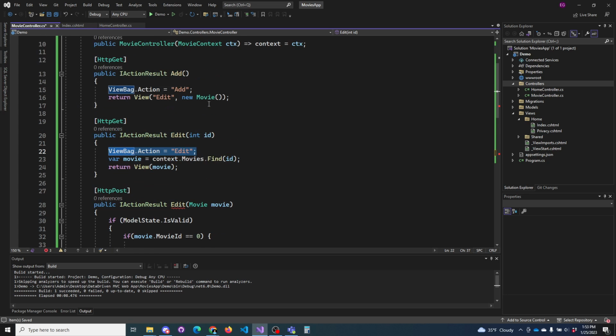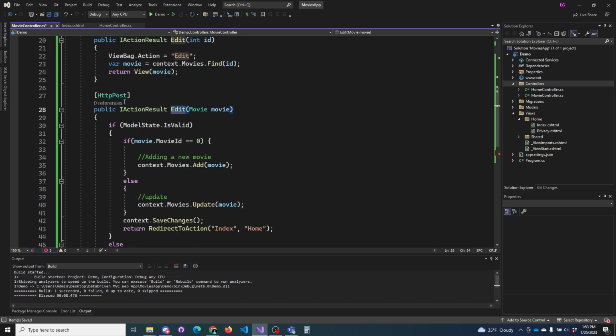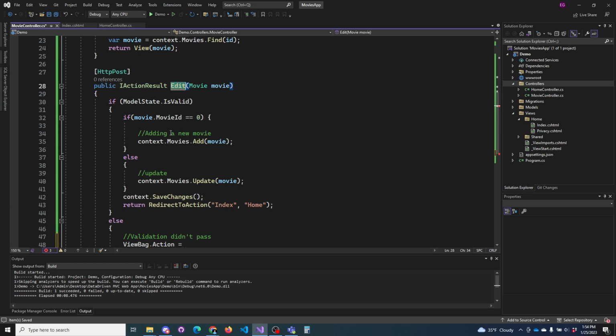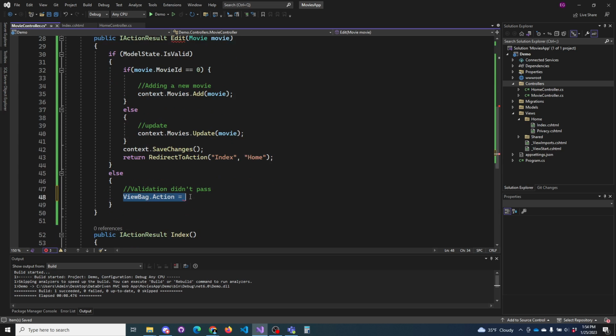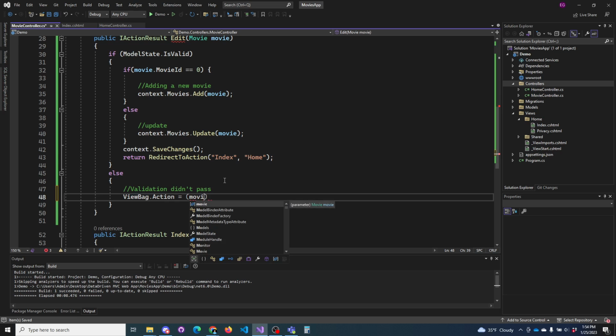The action is edit, the action is add. But on this post, you really don't know if it's an edit or an add. So what do you tell the action to be? You can run a little ternary operator, and it looks if the movie ID is 0, then you're going to say add, otherwise it's an edit.